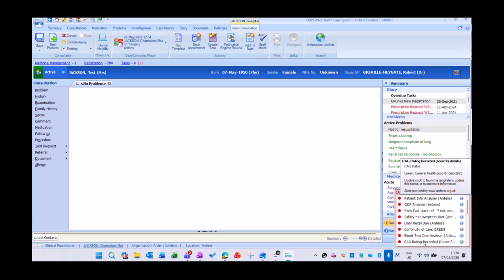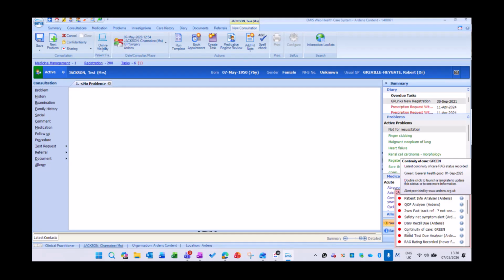Now it's important to note that this alert here, we don't switch it on by default. So this is optional, whether you want to have this on or not. I would suggest that you do, because it makes everyone aware of exactly what the status is. In a minute, I will show you how you can go into Resource Publisher and how you can turn that on if you feel it's going to be useful.